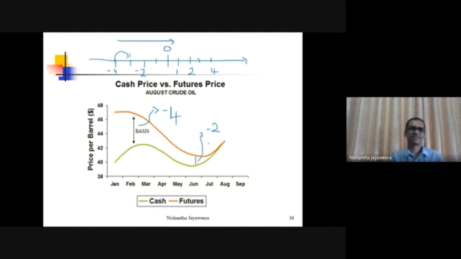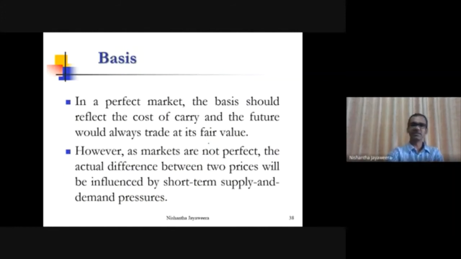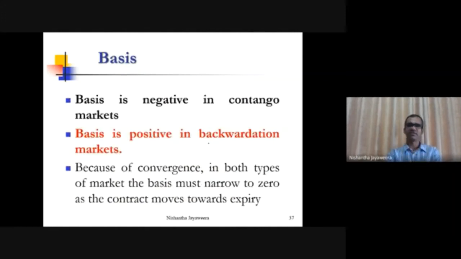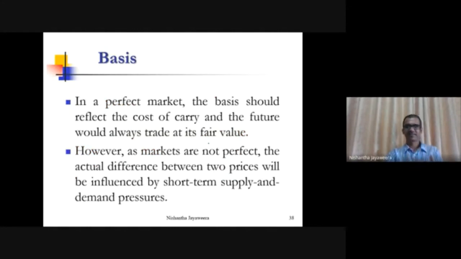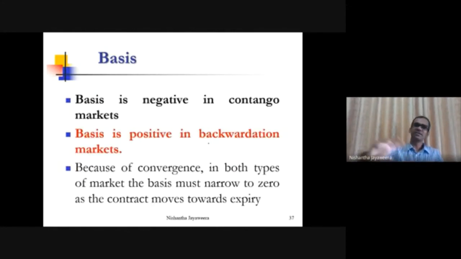Okay, so I'll stop with this. Think about it and remember this. Try to understand backwardation. What is the basis? Contango. What is the basis? Then with the convergence, what would happen to the basis? Whether basis is increasing or decreasing is different in contango and backwardation markets. Think about it, because in coming slides, we'll discuss strengthening basis and weakening basis. That goes with whether basis is increasing or decreasing.